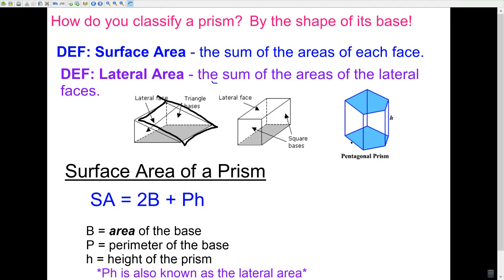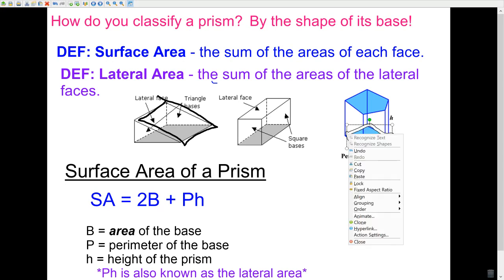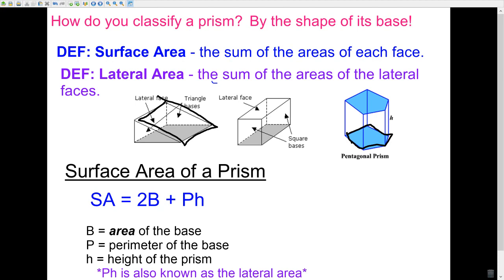All right, very good. So an example over here would be, this is the base, right? And then, let's see. These are so tiny over on my left. And then this would be the height. Sorry, I can't do the colors. And that would be the lateral faces. Make sure this is the base, right? And then we're going to use height in our formula.